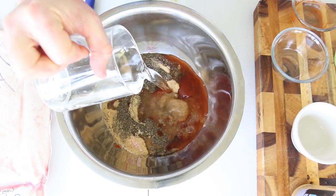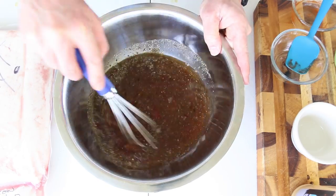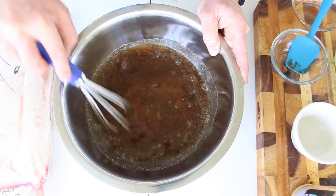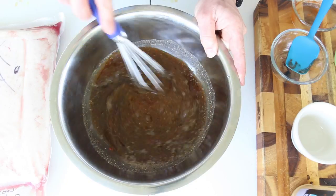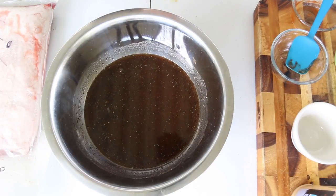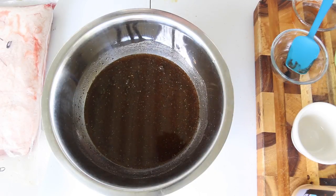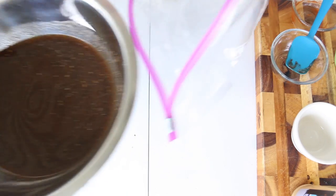1.5 cups of distilled water. All right, so we're gonna mix this until we get it nice and mixed up, and then I'll show you what we're gonna do. All right, so we're gonna take a Ziploc bag here and pour our concoction into this bag.